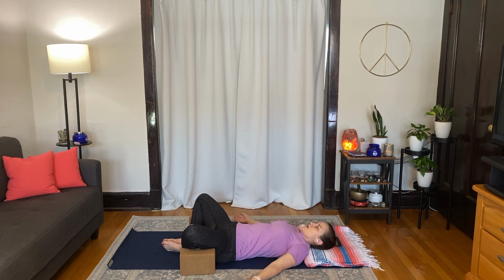And check in with your breath. Now, you don't really have to change your breath, but just notice it. Really feel it. Feel your breath. Feel each and every breath. What does it feel like to breathe?